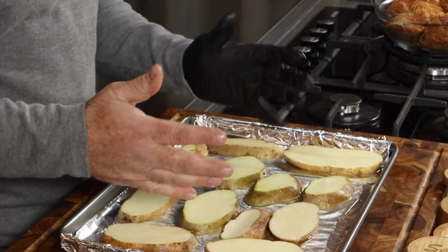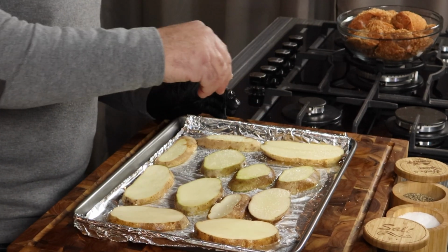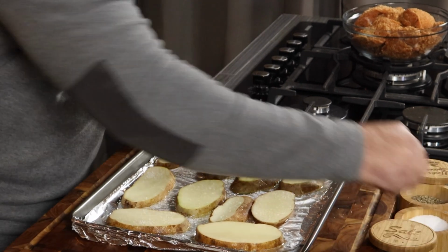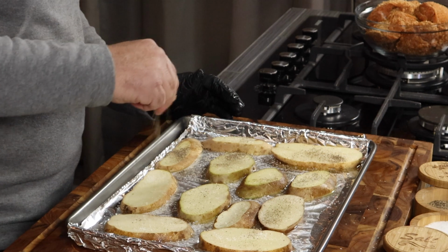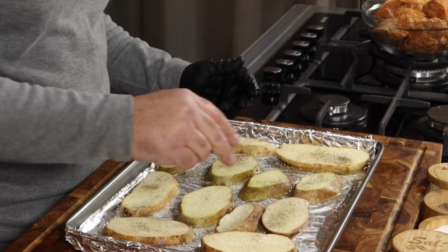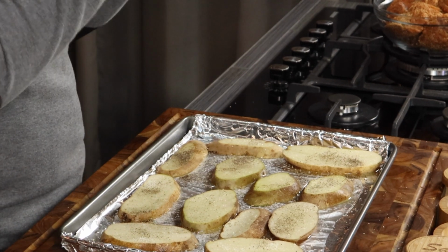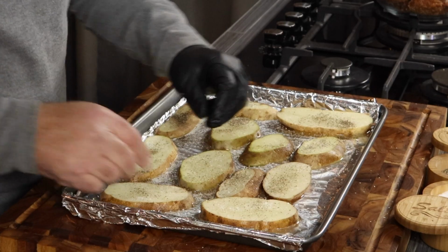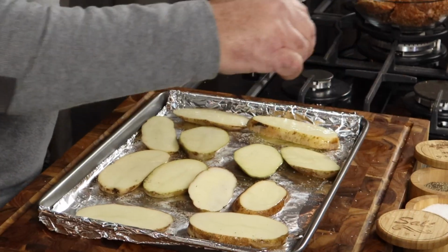All right, so there you go. Potatoes are sliced. This is gonna add some salt to it. Just pinches of salt, as much as you'd like. And some black pepper. Now don't forget, this is gonna get so much flavor from the actual chicken thigh sitting on it and all the juices melting from the skin, and oh my God, it's amazing. I'm gonna go ahead and flip it and repeat on the other side.